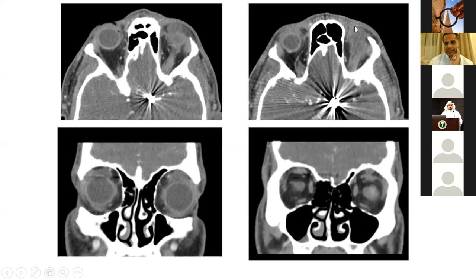This is the mass, you see it here. This is the lacrimal gland that's normal appearing. This is the other lacrimal gland. You see it? Is it regular or irregular in shape? It looks regular. And what do you think is inside? Do you think it's more of a mass, or fluidish? Most probably, I think the mass could be vascular in origin.